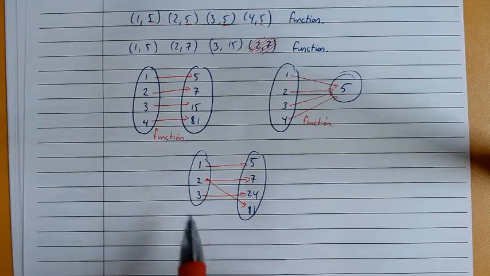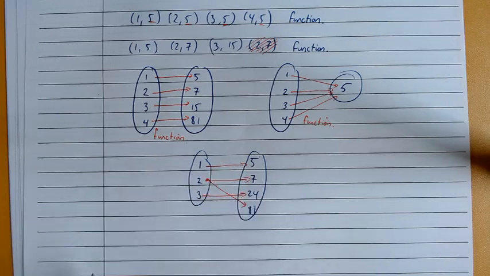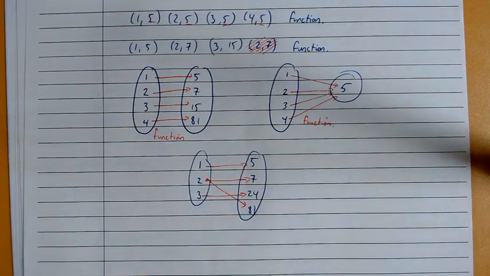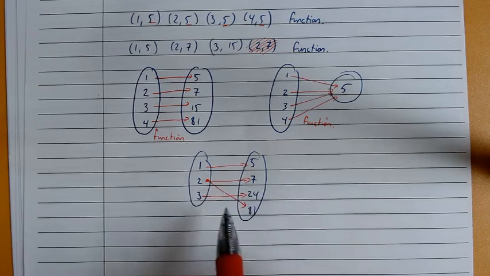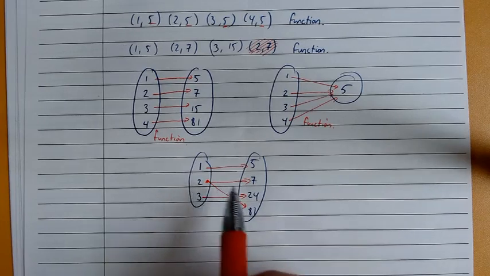Over here, if I say, what is the second entry if my first entry is the number 1? Well, it's got to be the number 5. But if I ask you, if my first entry is the number 2, what's my second entry? Notice that you're not sure. It could be 7, or it could be 81. And you have a choice on that, right? It's unclear which one is the correct one. So if I tell you, okay, I know for a fact that my x value is 2, what's my y value? Your answer is, I'm not sure.